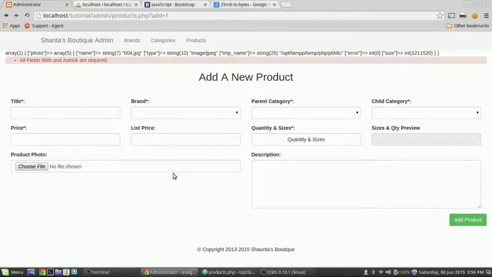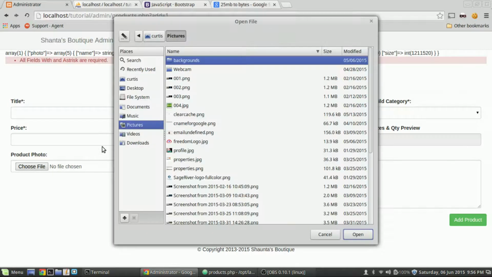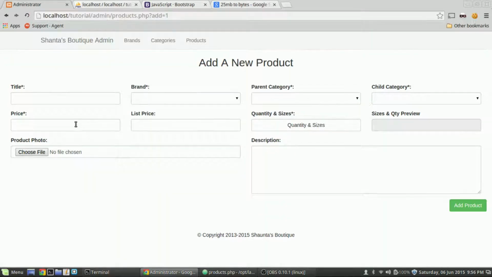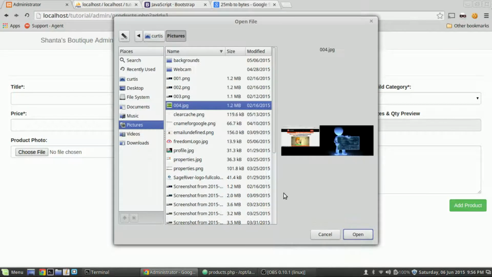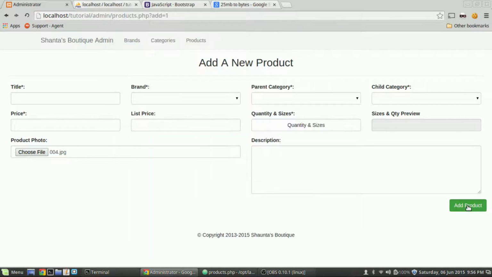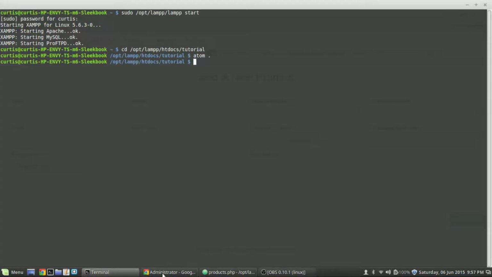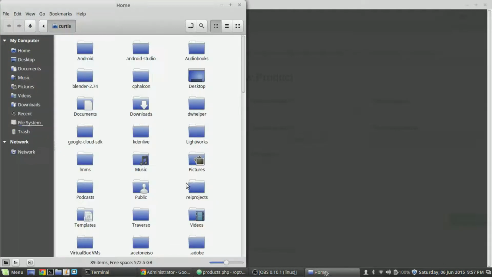So that worked. That should not have worked. Oh, I gotta refresh the page. Let me refresh the page, and let's try that again. This should have been a PNG. Okay. For some reason my computer's actually changed that. So let's try another one really quickly. I'm gonna mess this up on purpose.